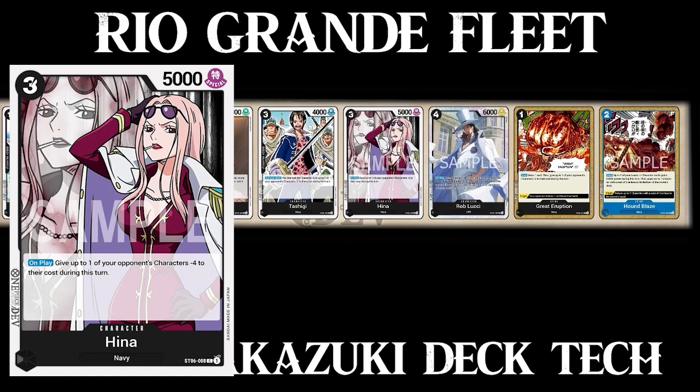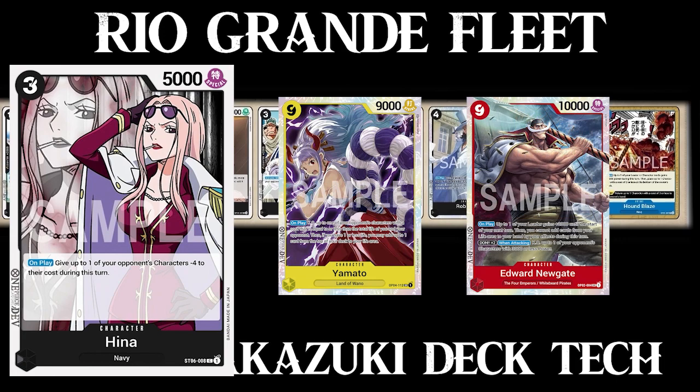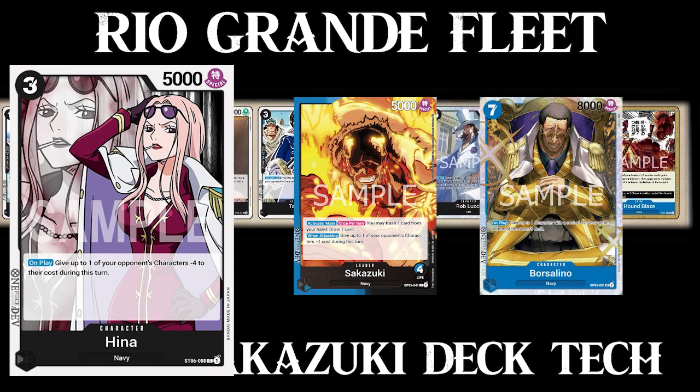There's pretty much no end to the amount of synergies Hina has in the deck, and eventually you can just figure them all out by playing. I think the most notable one is it's always tempting to discard your Hinas to leader effect because you want to do the Rebecca combo, but if you're in a matchup where you need to deal with a 9-cost, for example, Yamato or Edward Newgate, make sure you remember that your leader attack plus hard playing Hina for 3 Dawn and then hard playing Borsalino for 7 Dawn gets rid of any 9 and below.